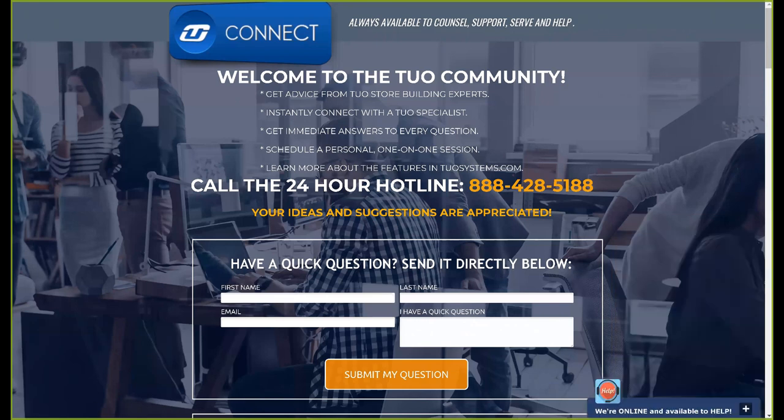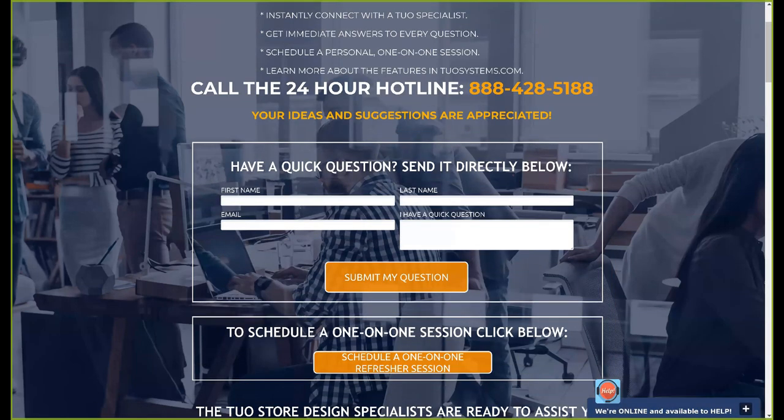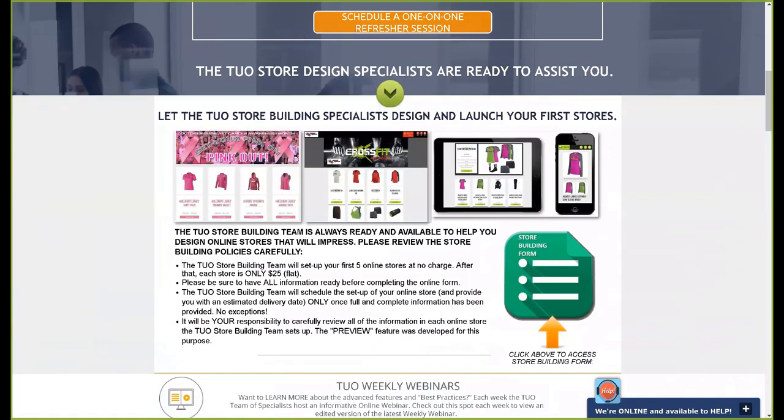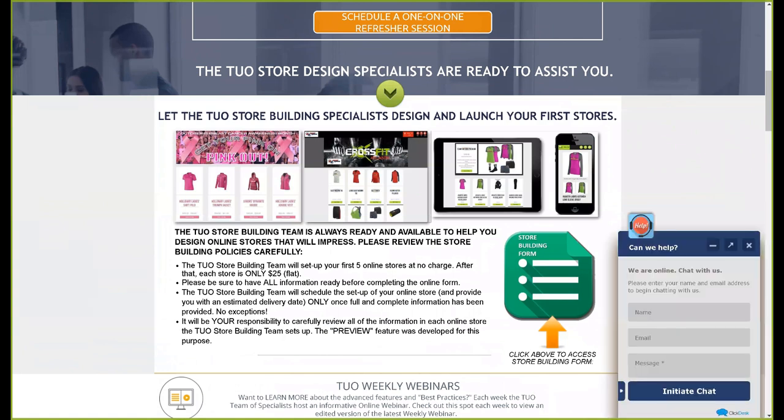So do us a favor with chat. Sometimes we have a lot of chats going at one time, and people will think, hey, is anybody there? We're there. Go ahead and fill out a chat in its entirety and send it through to us. We get a transcript of every chat. If we can't answer right at the moment in 10 seconds, we had someone this morning that logged in to chat, and within 5 seconds they were gone.